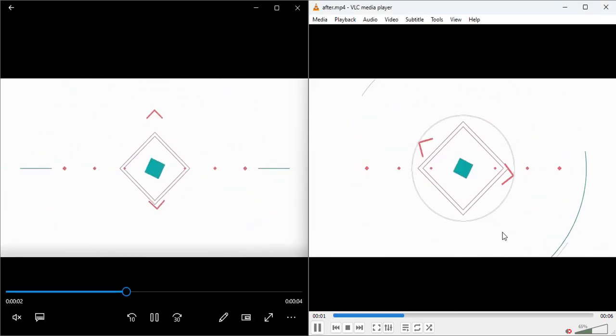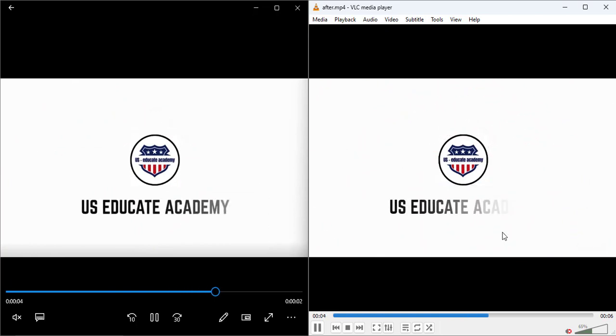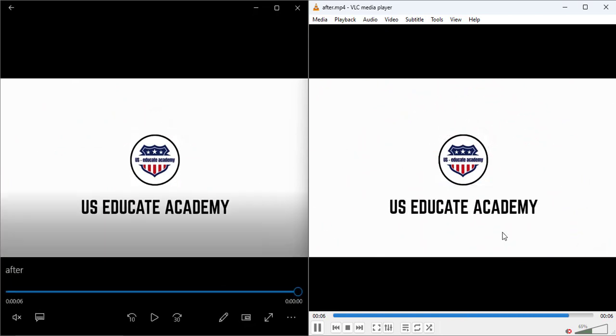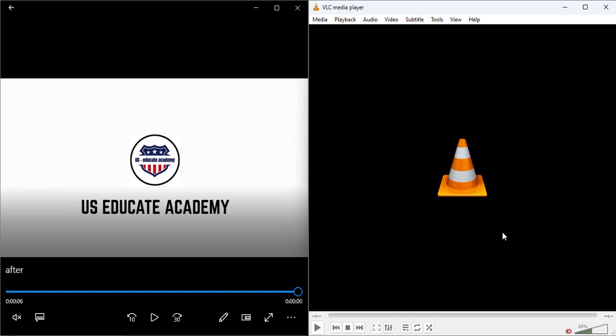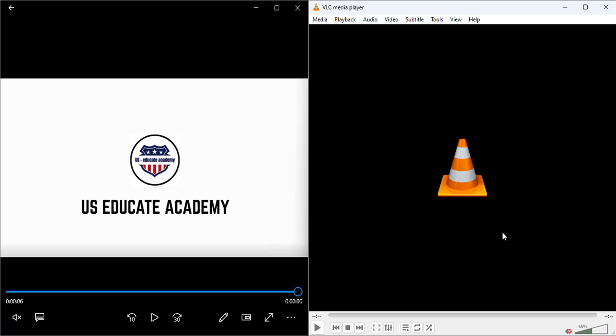As you can see, there is no quality drop in my converted file, and I have compressed my file size at the maximum level without any amount of quality drop.